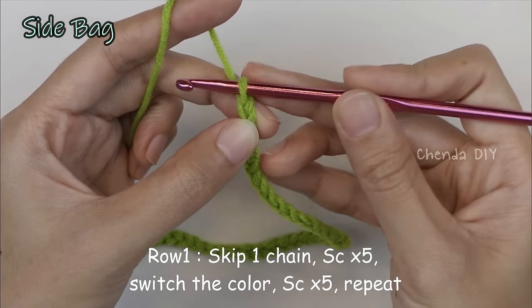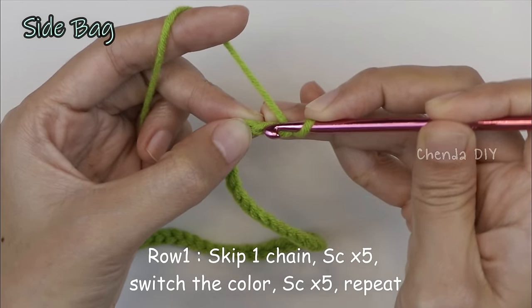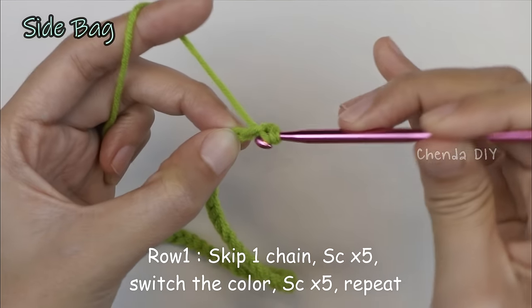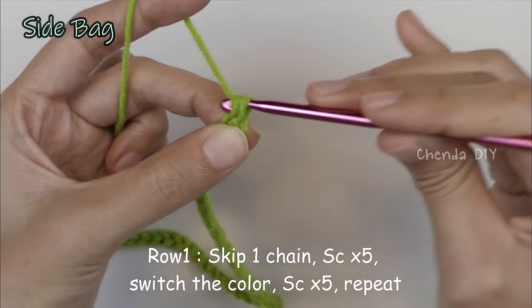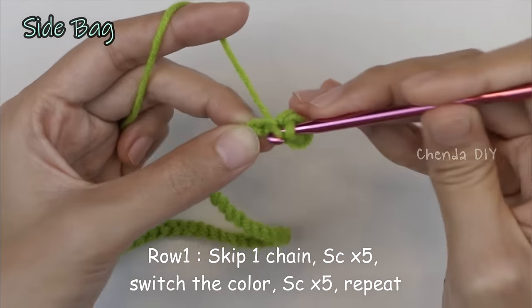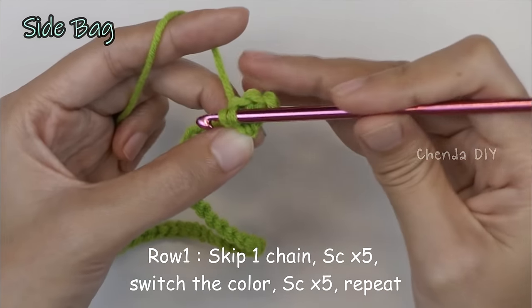Next, row 1, skip 1 chain and we are going to make single crochet. To make single crochet, insert the hook into the loop, yarn over and pull through the loop. So now you have 2 loops on your hook, yarn over and pull through the loops. Repeat this into the next stitch until you have 4 stitches of single crochet. Then we are going to switch the color at the 5th stitch.